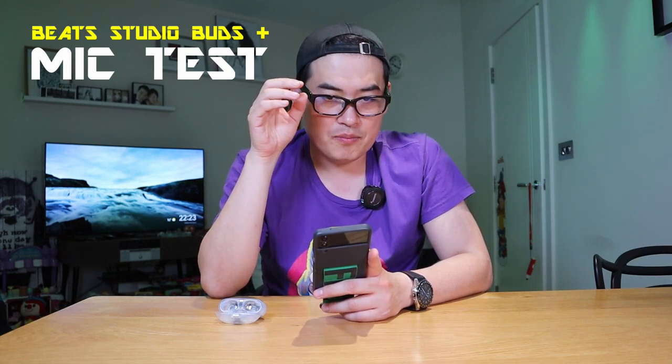I know a lot of people have criticized the Beats Studio Buds Plus. Yes, clearly the noise cancelling is not as good as the Sony XM4, but it does have the punching power, its own character of uniqueness of being Beats. But overall, I have to say it's really good mic recording. So when you're having a telephone conversation, you should not have a problem whatsoever.